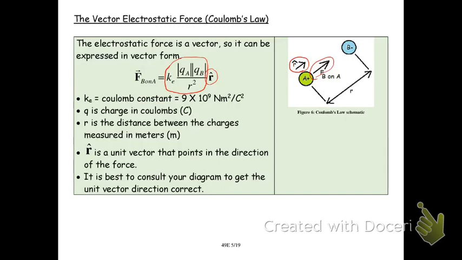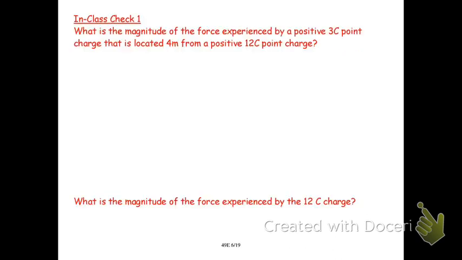So I get good at doing the magnitudes, and then if I want my direction, I use a unit vector for my direction. So to write it down clearly, this is our unit vector symbol, and this is my distance symbol, etc., etc., etc. Let's do one.